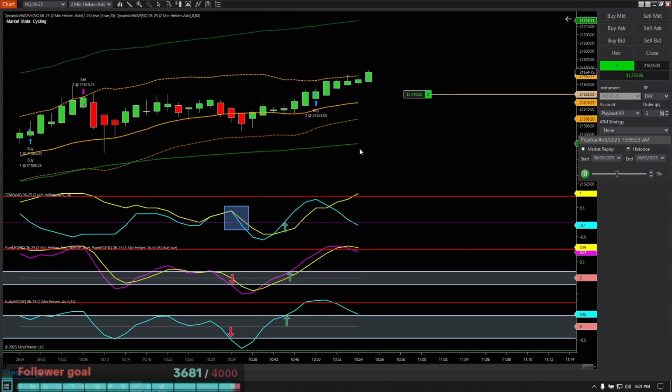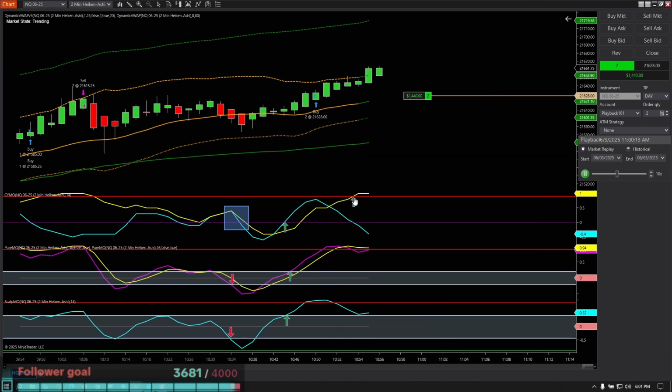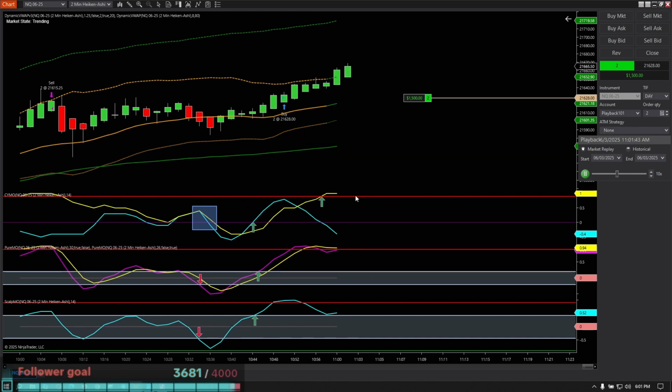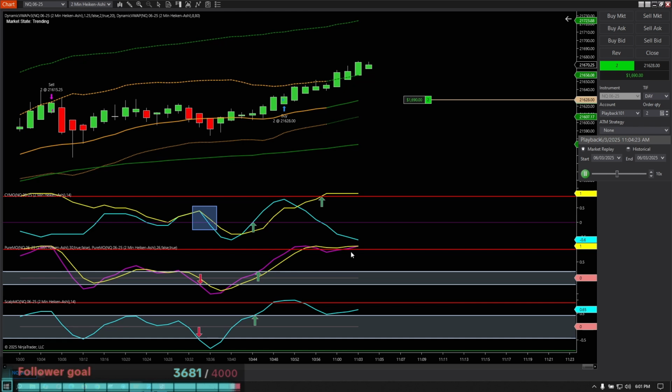This is your confirmation right here that price did go into a trend. Perfect. So you actually got about a 7-bar runway before the trend chart picked up that you were in trend mode. That's pretty impressive, to be able to capture that on a cycle chart and then confirm it on your trend chart. We'll let this run for just a little bit until we actually see the purple line come down, and once it tilts down, we will get out of that trade.